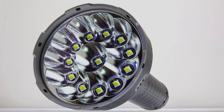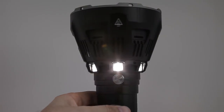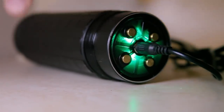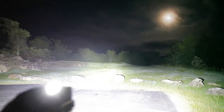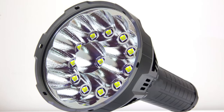12 Cree XHP70 LEDs, a heavy orange peel reflector, 6 lantern-style side light LEDs, fully integrated rechargeable battery pack, 53,000 lumen output, and an actively cooled heat management system. The Imalent MS12.